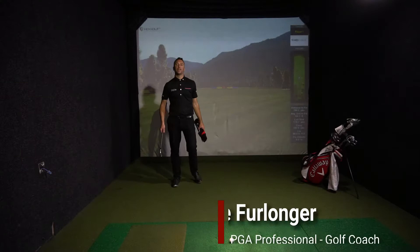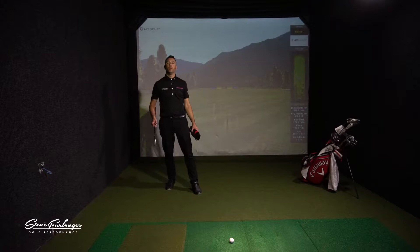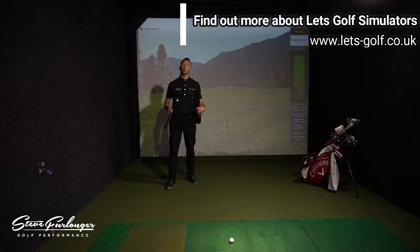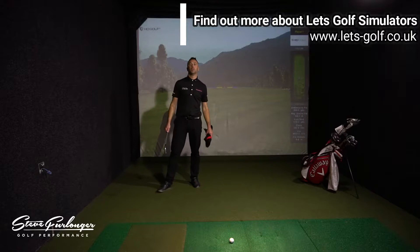I'm at Base Camp, at Let's Golf in Hawley. Today's tip is about the arms — a very simple drill with a towel and your golf club to work on keeping the arms in front of your body and allowing your chest to bring the club through the golf ball, to get a repeatable, functional delivery of the club.